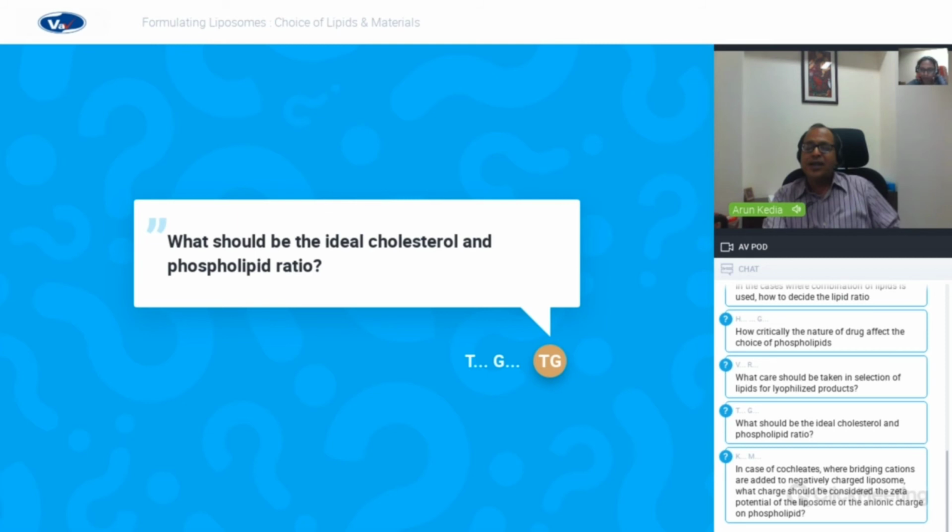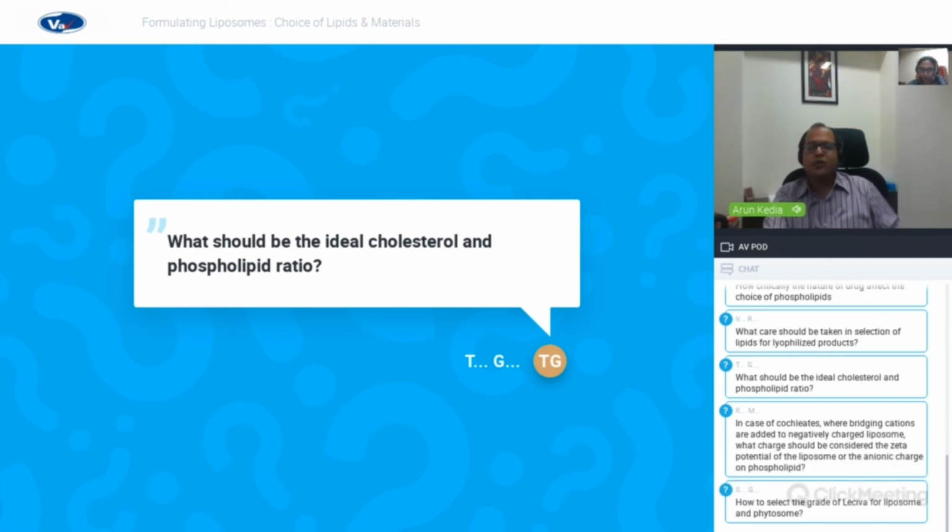A good way is also to check using a DSC, differential scanning calorimetry, on what is the phase transition overall you are achieving by this combination of cholesterol with the phospholipids. Then this factor is also influenced by which phospholipid. If you used DSPC, which is fully saturated, quite rigid, will always remain gel, then your requirement of cholesterol can be quite low. Except if you are using DSPC and you want a 1 week release profile, then again your cholesterol content can go up.